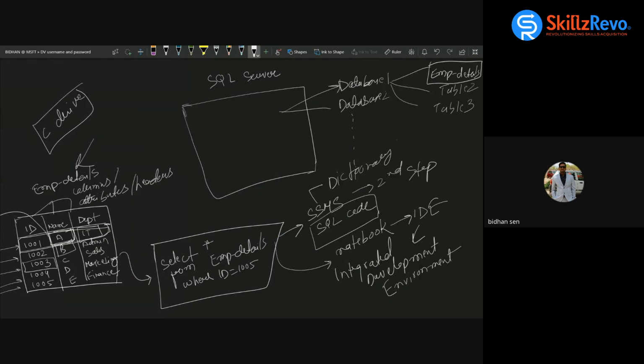If you go to an Oxford dictionary and search for the meaning of an English word, you get the meaning, right? Because this dictionary is designed to give you the meaning of only English words. Same way, you can consider SSMS as a dictionary which understands all the words that are going to be used in the SQL language. Any doubt till here, people?